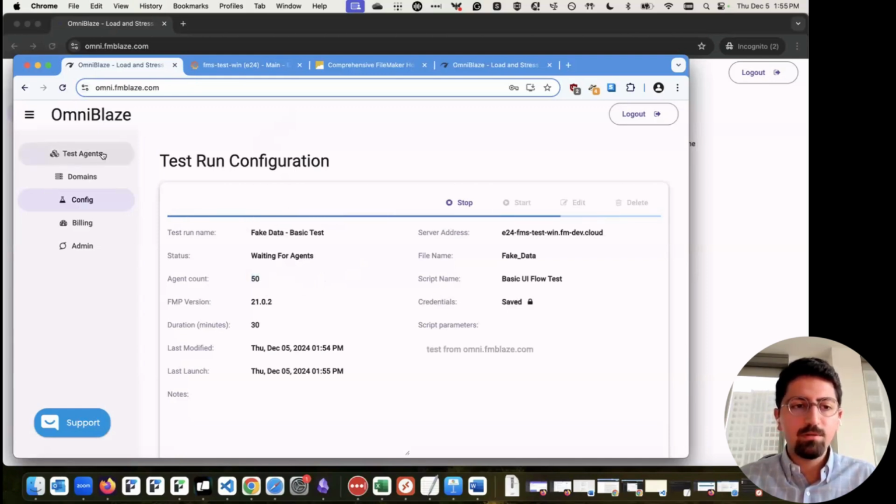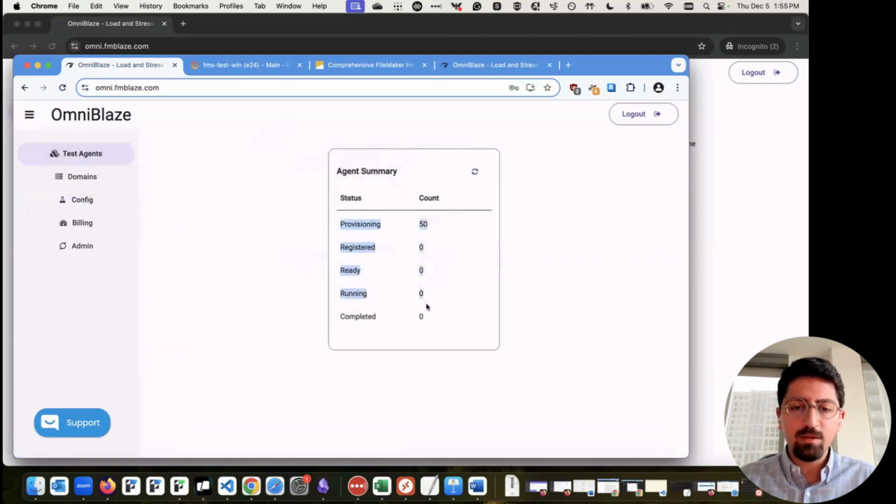So this button over here is only available to me as an admin, for my testing, but I can see the status of each agent. So right now, all 50 agents are still being provisioned. At some point, the Windows Server OS will start up, and then it will launch my Python handler, and that handler will connect to my application server and send it a message through a queue, telling it that I'm online. I want to register myself as an agent that is ready to receive commands.